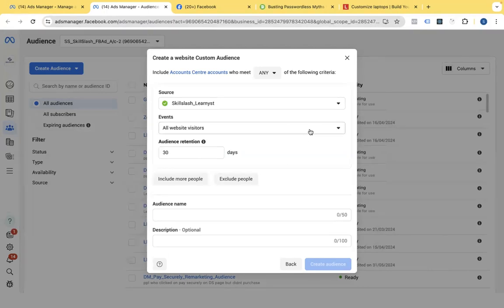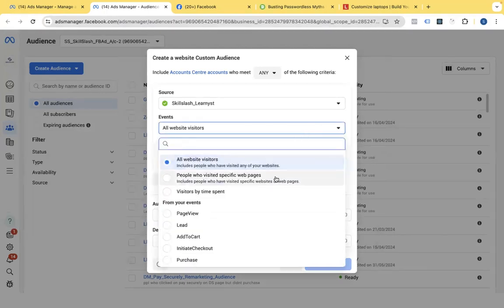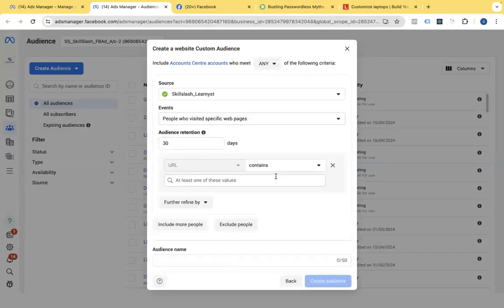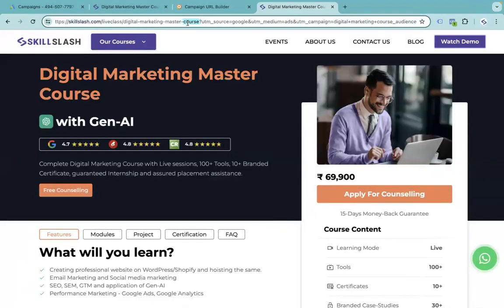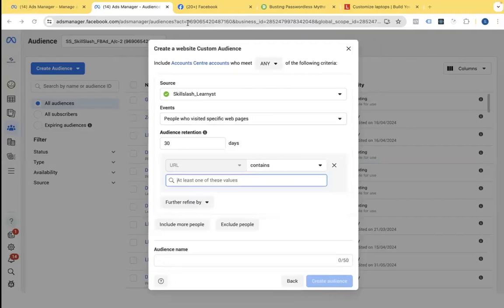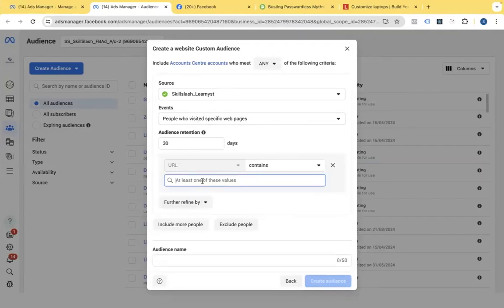So I'm going to change this from all website visitors to people who have visited specific web pages. Now here is the main thing. I want to create a remarketing audience of those who have landed on the Facebook ads landing page. So I'm going to take this particular URL, the whole URL, and I'm going to put it here.